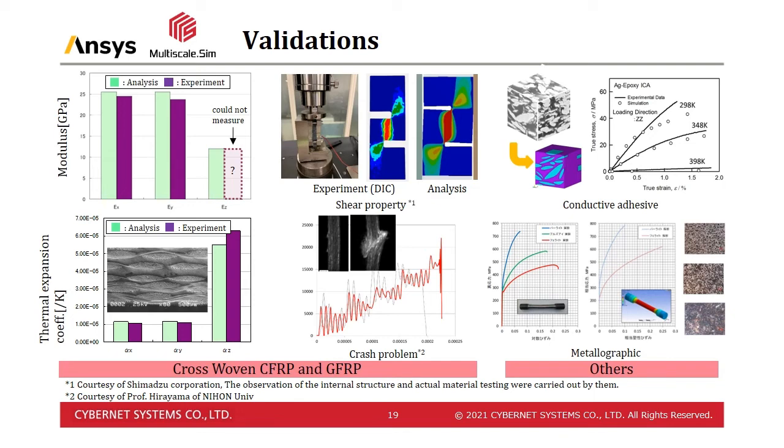Young's modulus for the fiber direction always has a high value since the modulus of fiber is much higher than epoxy resin as the matrix phase. On the other hand, thermal expansion coefficient shows the opposite magnitude relationship. This is because glass fiber has an extremely low thermal expansion coefficient. As you can see, all material constants obtained by homogenization analysis are similar to experimental results.